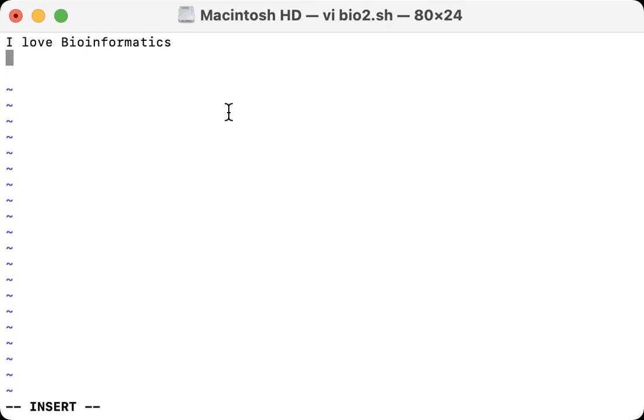If you want to move to the end of the current line, you press dollar sign. If you want to go to the last line of the file, press capital G. And if you want to go to the first line of the file, you press double G. So we are here in the first line.